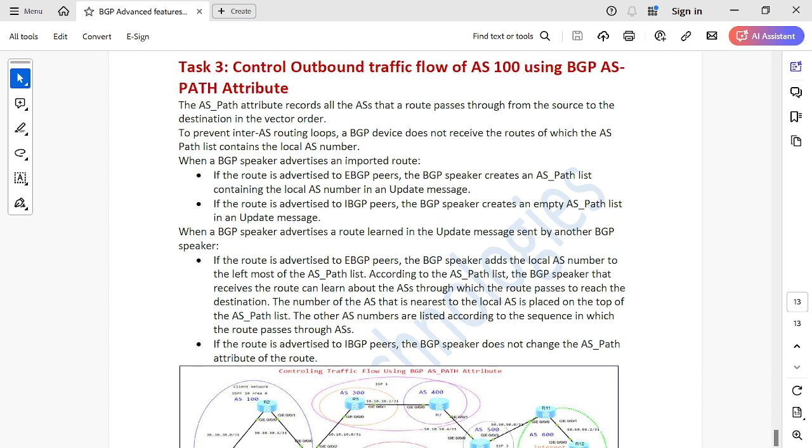So we've been exploring how you can use different BGP path attributes to control traffic flow in the network. In our last two episodes, we demonstrated how you can use local preference and preferred value to control traffic flow in the network, mainly controlling the outbound traffic from our client network to the internet. So in this episode, we'll be concentrating on how you can use the BGP AS-PATH attribute to control the traffic flow from our client network to the internet.